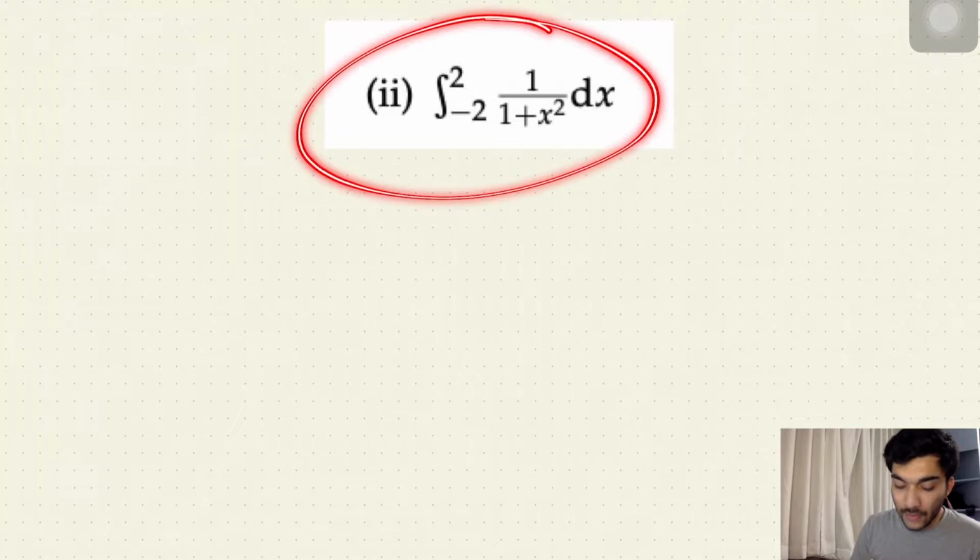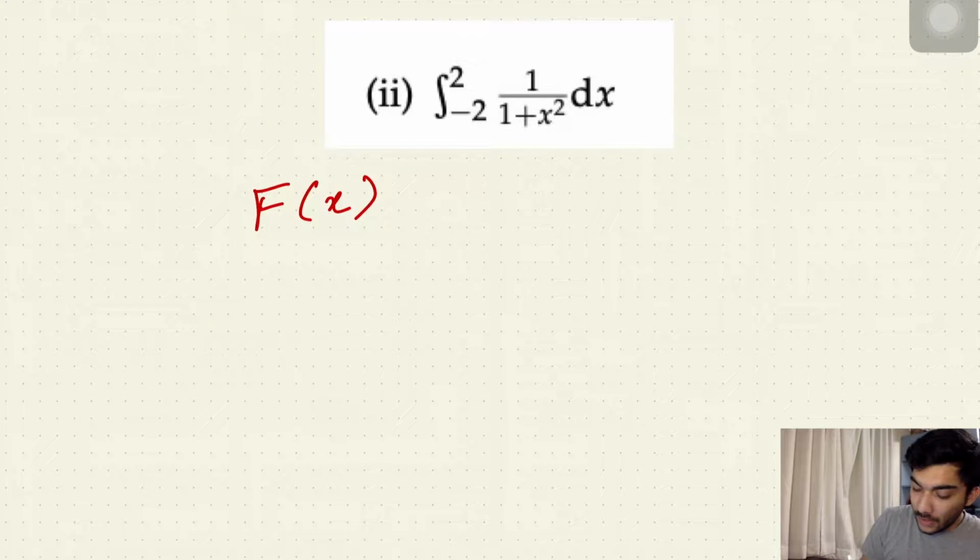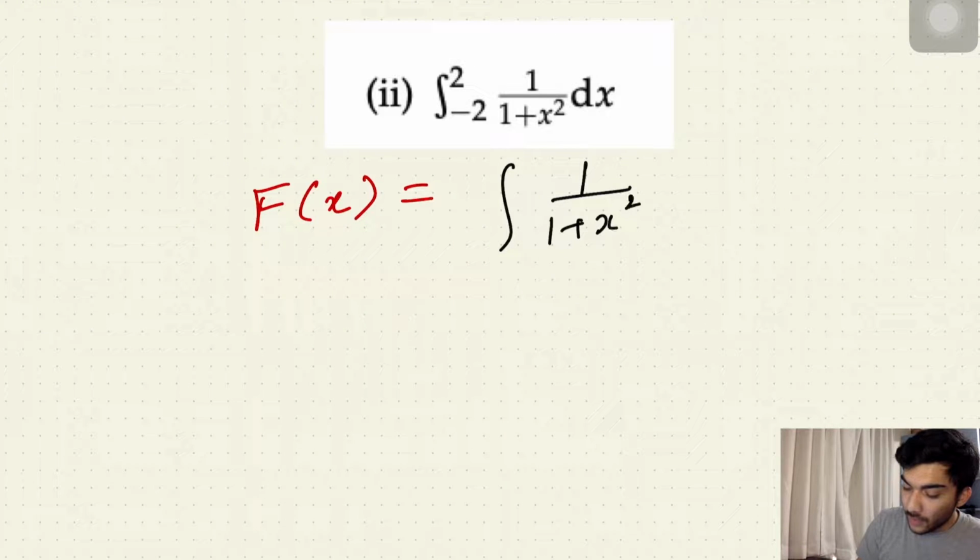to solve this expression. And we know that in order to solve this expression, we first have to calculate capital F of x, and the capital F of x is basically the integral of my function, right? The indefinite integral of this function, which is 1 upon 1 plus x square dx.